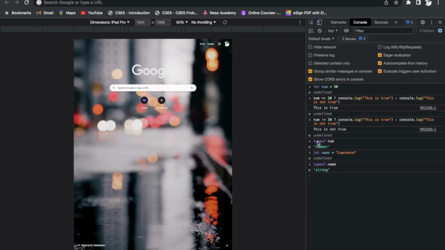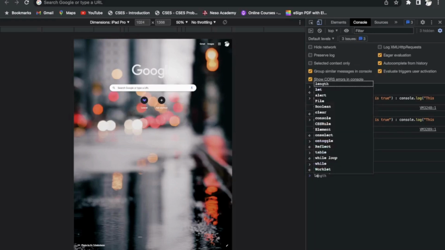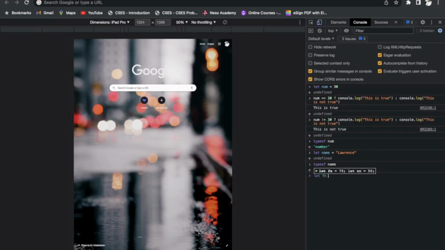Here we saw that typeof num is number, and note that it's not because of the name. What is checked is the value and not the name. Even if we have let fn is equal to 26 and we use typeof fn, we see number.